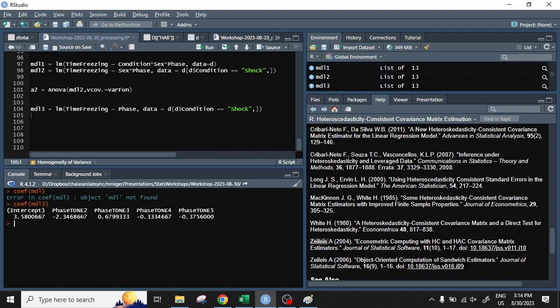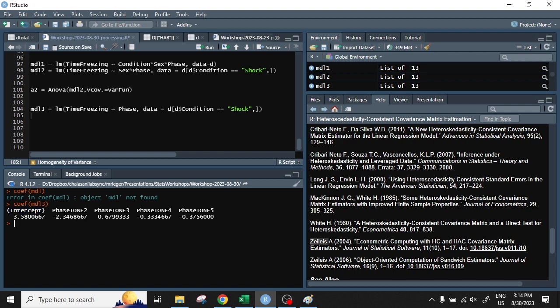So in a simple model that doesn't have sex, you only have phase, right? This is just for the shock. So you have an intercept that's the starting expected value at phase 1, which is tone 1. That's the starting expected value, so basically the average value for freezing time. And then these are the differences in each phase compared to this first one.